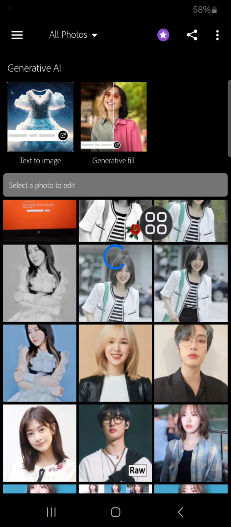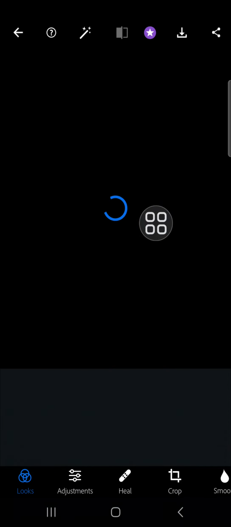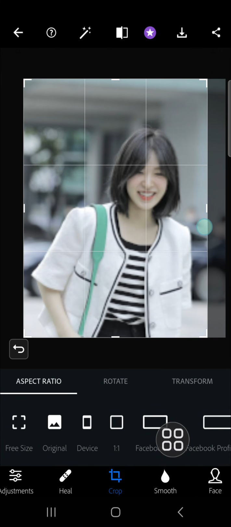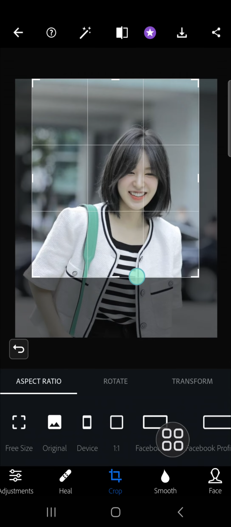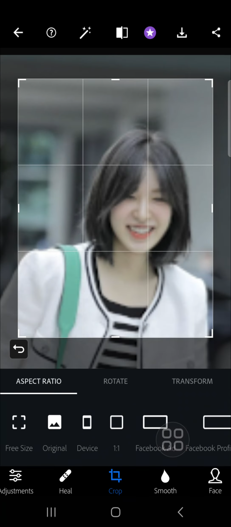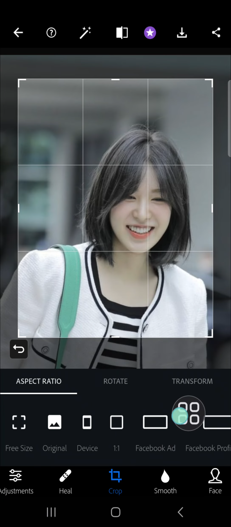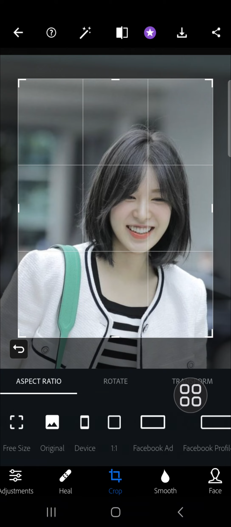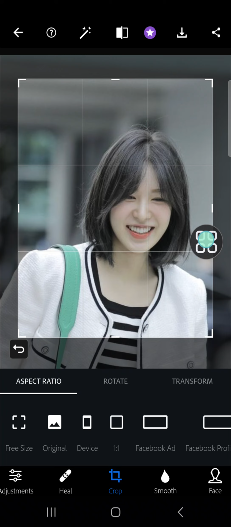We can tap on the photo, and if we want to crop it, we can go to the crop option, and then you can crop your photo as you want, like this. You can also use the aspect ratios, which has been available right here. There are a couple of aspect ratio you can apply to your photo, and I'm just go with this one, guys. And then I'm going to show you how we can cut out this photo.